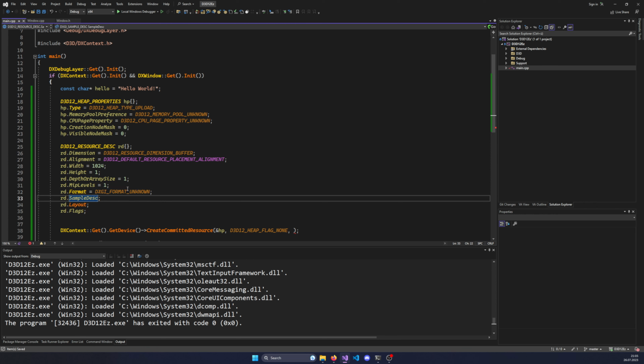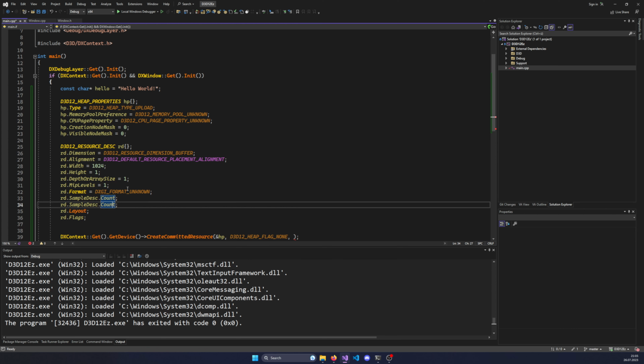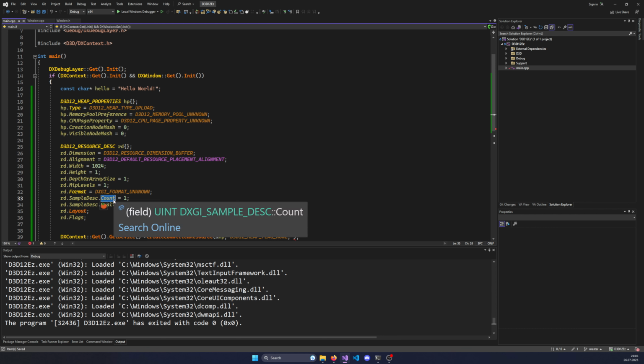Next thing that we need to specify is sampling. This is used for something called multi-sample anti-aliasing. Multi-sample anti-aliasing is also something that needs to be set in a certain way. You can actually see that these are 2 parameters, count and quality. If you don't use multi-sample anti-aliasing, you're always going to have a count of 1 and a quality of 0. Again, same story as with the MIP levels. If you have a count of 1, there is 1 copy in memory. If you have more than 1 count, it also needs to have more copies, and you would indicate more copies by adding the value in here.